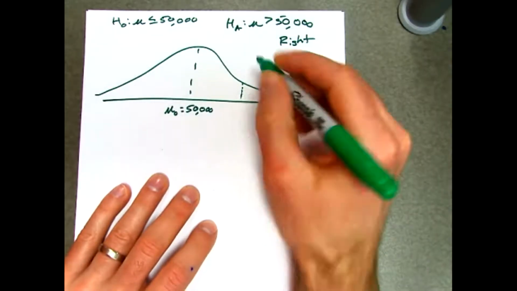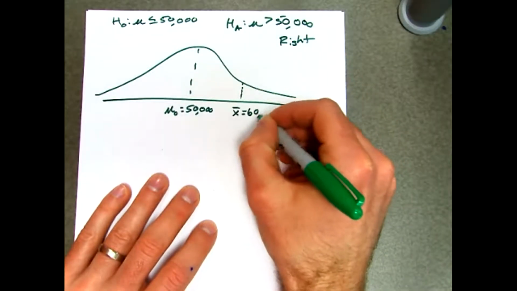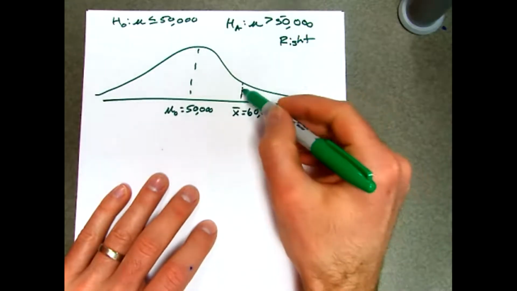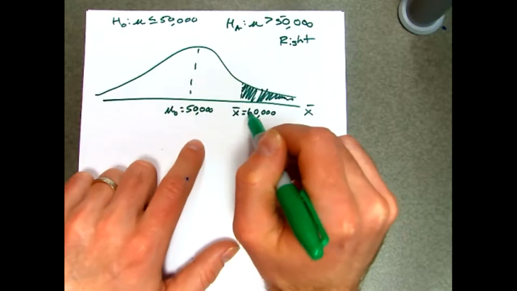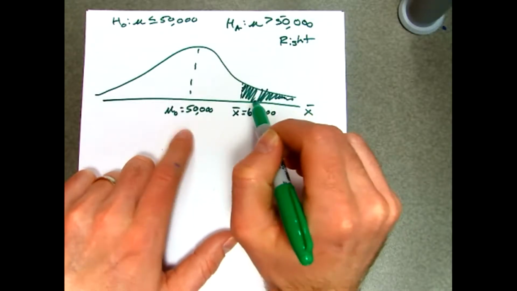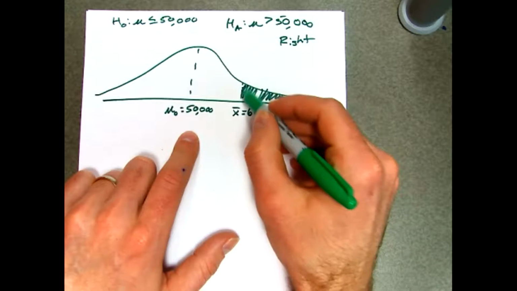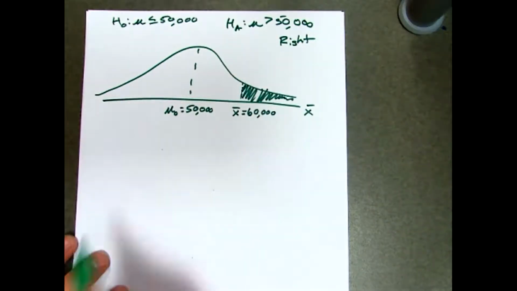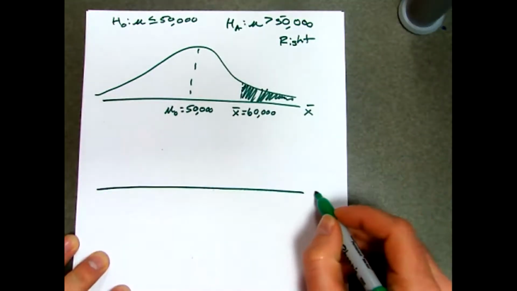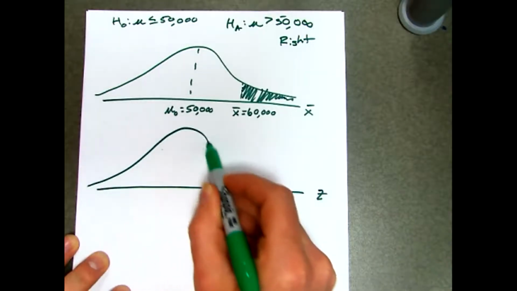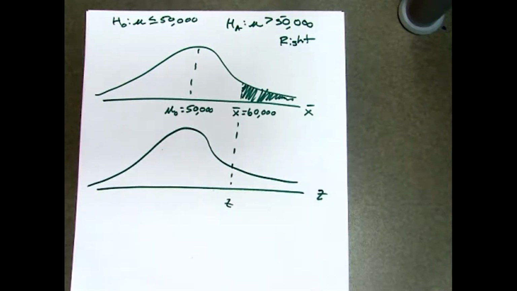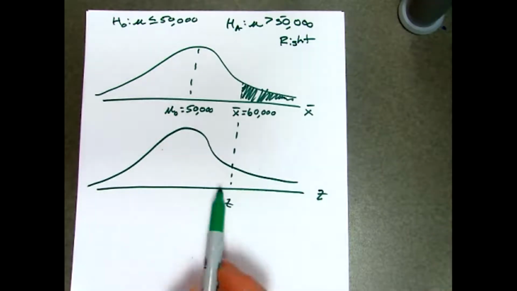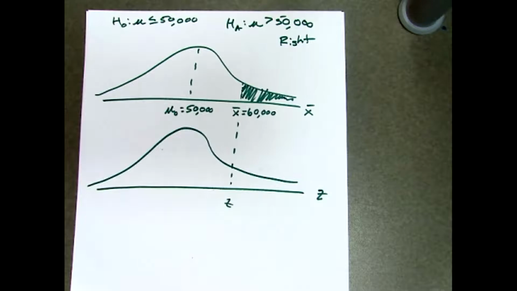So let's say we see a sample mean value of 60,000. We can find the probability that we saw the sample mean that we did, or anything further from that assumed true value, the area under the curve to the right of that. The way we can do this is, when we have sample means that are normally distributed, we could turn this into a z-value, and then we've already done all that. From there, we use a standard normal distribution, it gives us the area to the left, so we have to subtract it from 1. But we've done this already. We know these steps, how to find that probability.